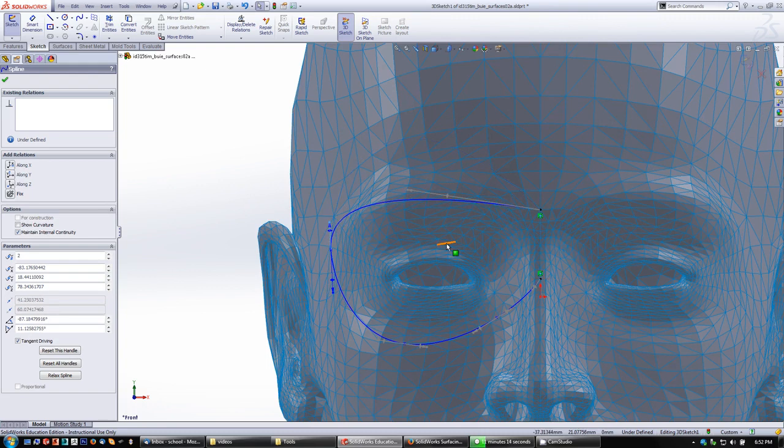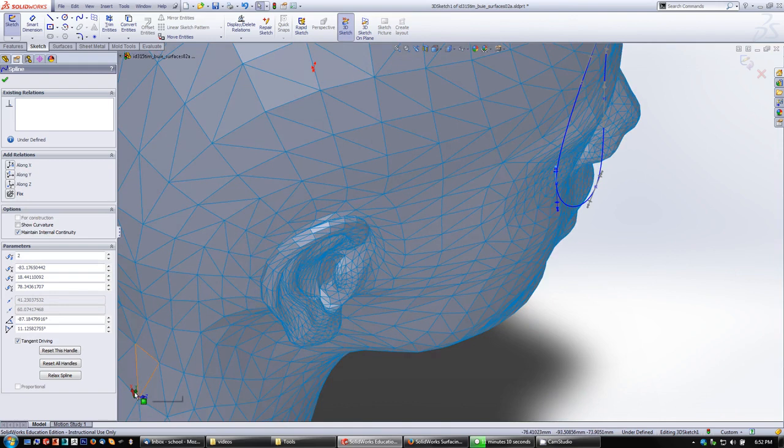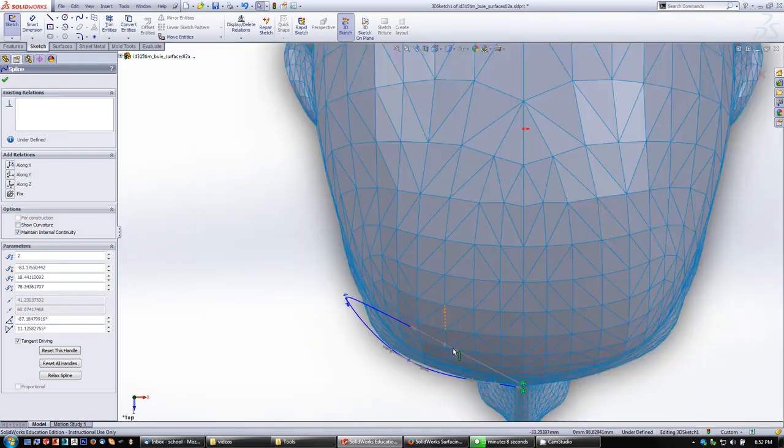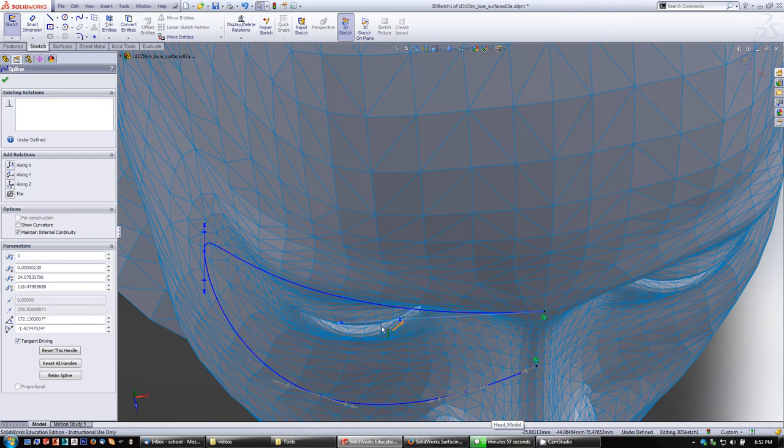Again, rotating around and making sure you go to orthographic views if you want to keep your spline handles in plane. And then, see, now I'm dragging this down and I realize that, okay, I can create tangency. I'm at a good spot where I can create tangency across that x-axis.